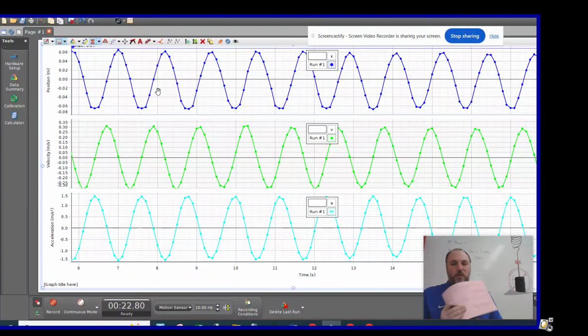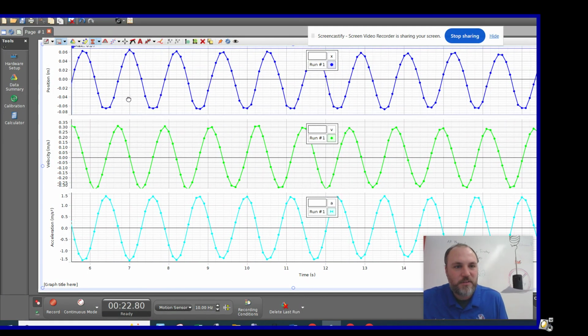Now, I do have the equation sheet here, and you notice on the equation sheet, they have position as a cosine, but they also have position as a sine. So the interesting thing is, all that matters is when you decided to start your stopwatch. In my experiment right here, I started my stopwatch when it was at an amplitude. But you could imagine that, if somebody else walked in and started recording their data as it was passing through an equilibrium position, then they could use this as their graph for the position versus time, and they would describe that as a sine function. Not a problem. All that matters is, what did it look like at t equals 0?